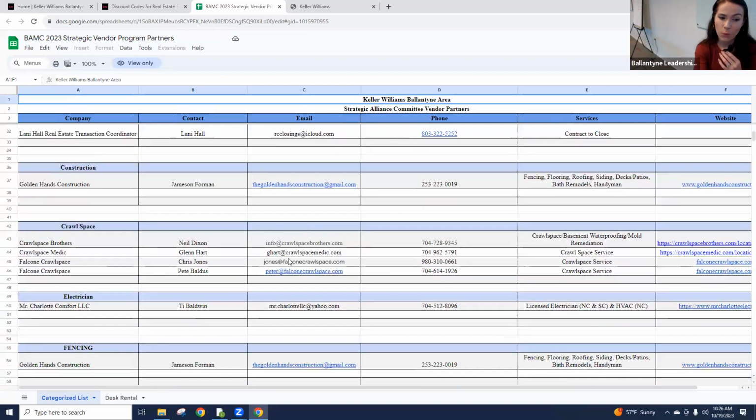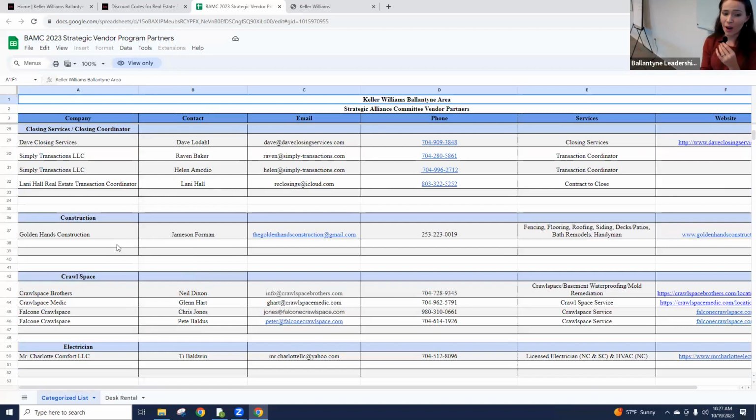The other thing I would like to point out is, for example, for construction, we've only got one person listed right now. If you notice a sparse category in here, but you know a great general contractor and you think, oh my God, he would love to be part of KW Ballantyne, to talk to 500 agents regularly, that's not a bad gig. If you have anybody in mind that you've worked with or know great things about, keep us in mind, get us connected with them. We'd love to talk to them about the vendor program and see if they're interested in joining.